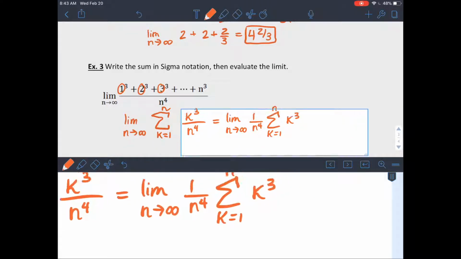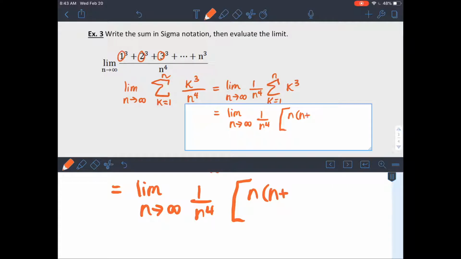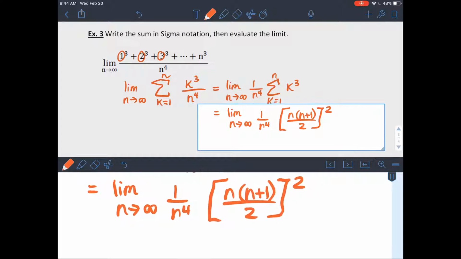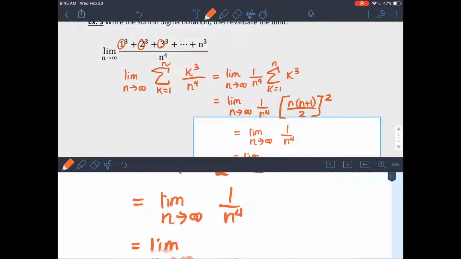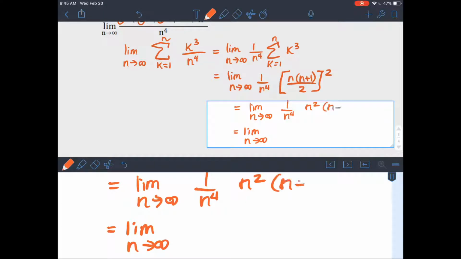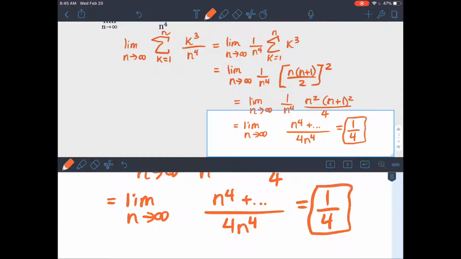We haven't used the formula for the sums of perfect cubes very much, so we're going to use it now. It's just the one for your integers to the 1st power, squared. I like that. Makes it easier to remember. And if you were to think about actually multiplying that out, maybe not all the way, but at least squaring it, makes it a little easier. You'd have n squared and n plus 1 squared, and I always forget to square the denominator, so don't forget that. You'd end up with 4. Whole bunch of terms on top, but really the only one that matters is n to the 4th. Divide it, and you get 1/4.